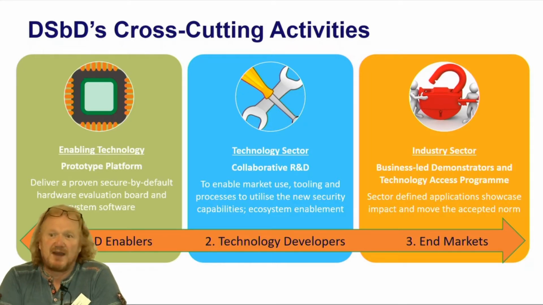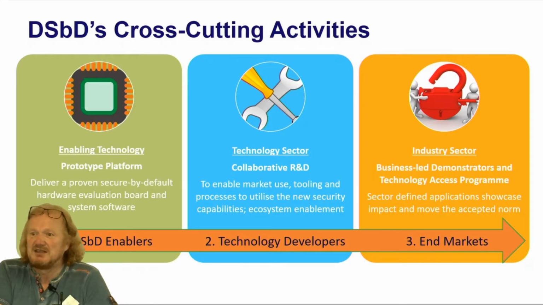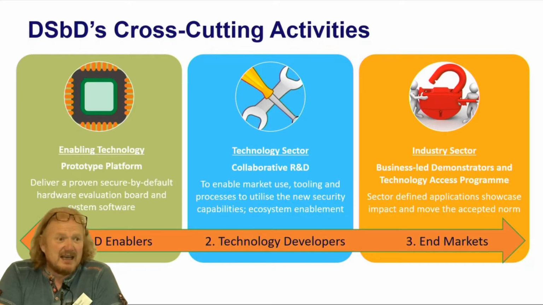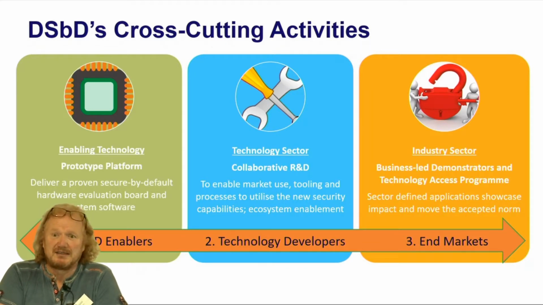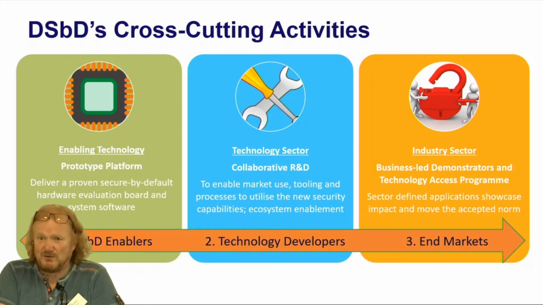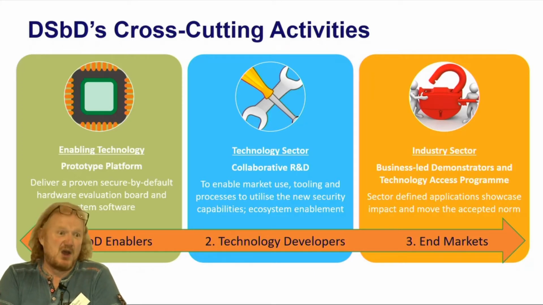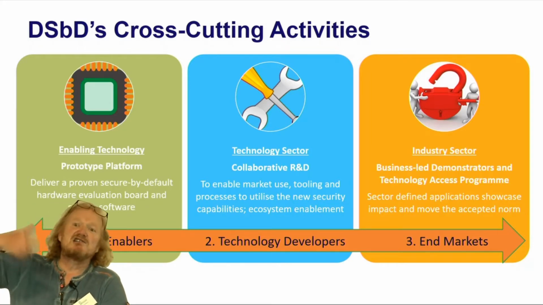So the market failure that you heard about earlier, or the catch-22, or whatever you call it, is: will somebody build a new chip that probably costs them tens, if not hundreds of billions, when there's no software that will run on it? No, they won't. Will any software vendor write some new software for when there's not a chip? No, they won't. Will they change everything? No. So how do you incrementally move this?